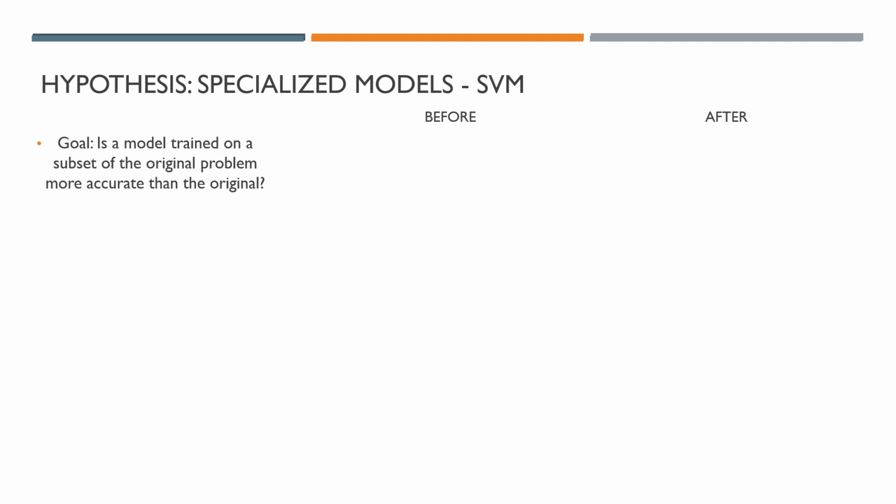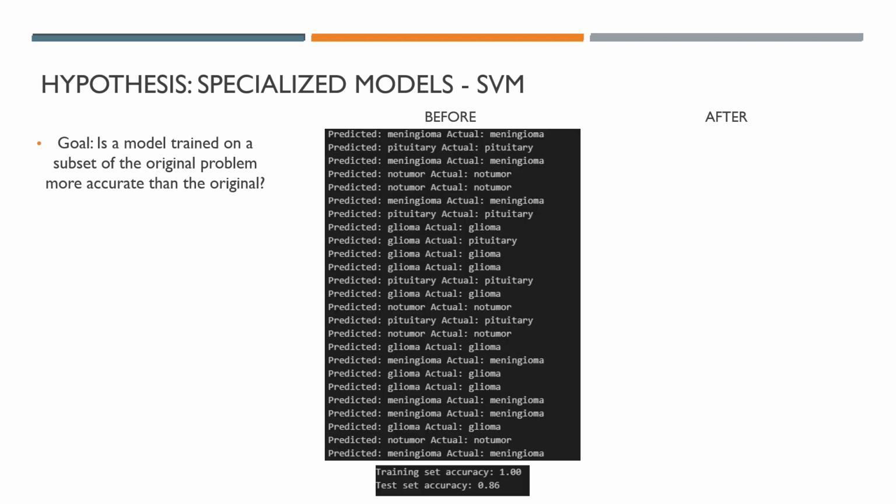The specialized models are a specialized set of machine learning classifiers trained on a subset of the original problem. So in this case, instead of using a multi-class classification framework for the problem, it is turned into a binary classification problem. What I started with was using each of the tumor types as a label for the SVM and, as I'll show later, the k-nearest neighbors, for determining the tumor type.